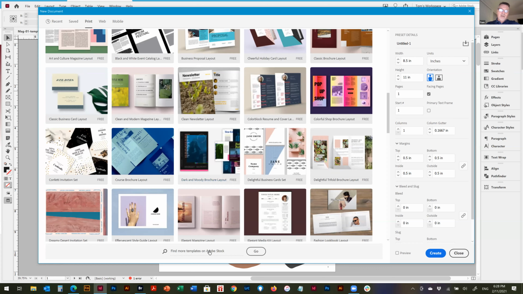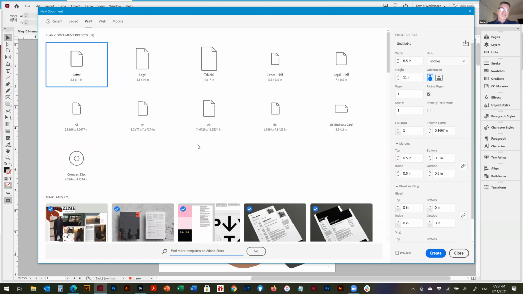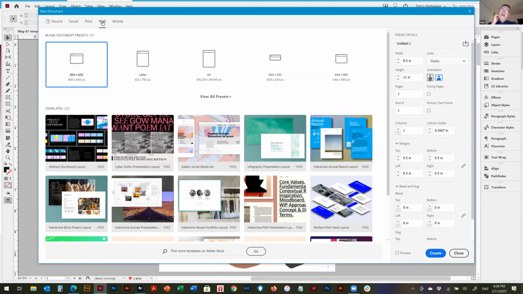But you can go here and you can actually search even from the bottom of the screen and search the Adobe Stock service for commercially available templates that you can pay for, you know, and get the right to use. Some of them are free over there as well, but most of them you actually have to pay for. But if you look over here, you see InDesign is no longer limited to the print world.